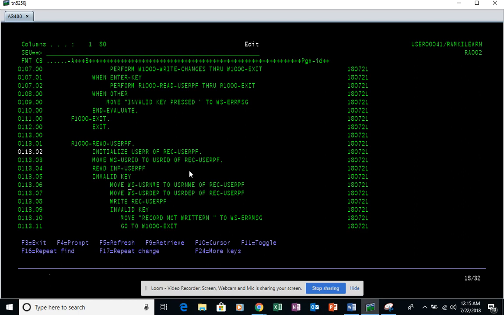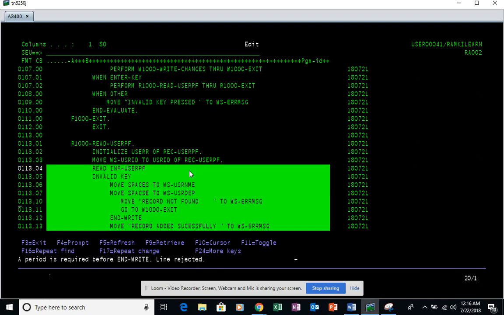If not found, spaces to this username and spaces to the department. Then I set the error message as record not found. Okay. Then I will delete the others.